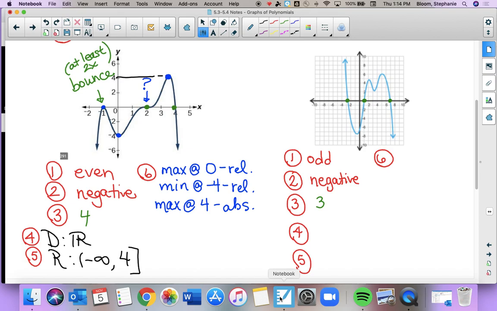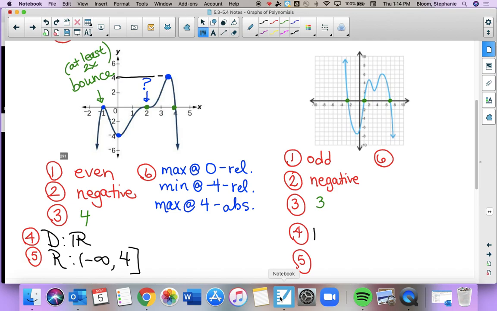5. How could 5 be the degree? Like, I only see it crossing 3 times, but what else could be happening? Say that again? I don't think there's a bounce. What else could happen, though, for your solutions? I could get 2 imaginary answers, right? And so the 2 wouldn't cross the x-axis, but the 3 reals would. Okay, so 3 would be correct, 5 would be correct. You could have said 7.